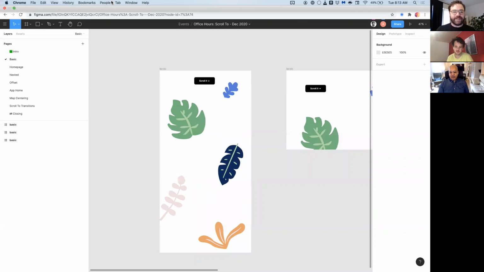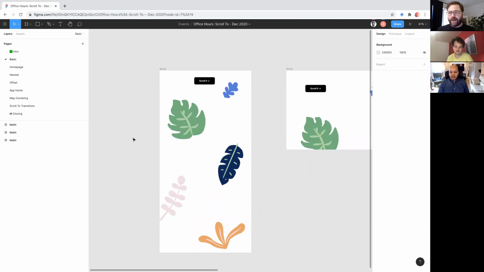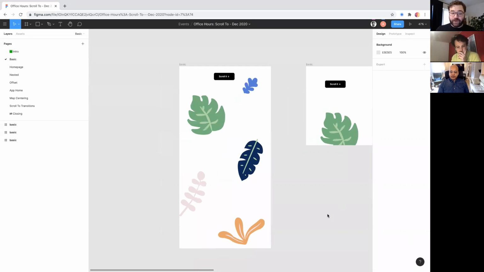So the first place I want to start is a little bit of understanding how the scroll behavior is going to work in Figma. As Niko mentioned before, what scroll to action allows you to do is scroll further down on a particular frame by having an interaction. And when I say down, it could actually be in any direction, but most commonly you've probably seen this on websites where a navigation link at the top of a website will take you further down the page, usually with an animation of some kind of timing on it, so that you can actually see the content as you're going by the page as well.